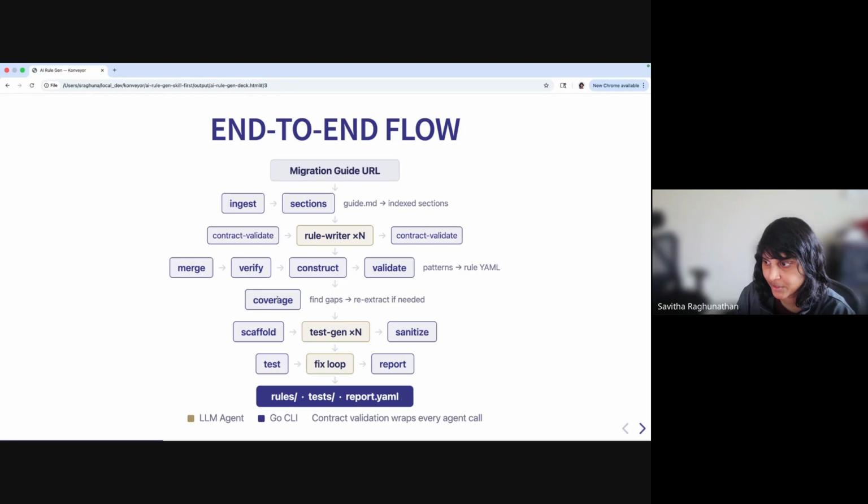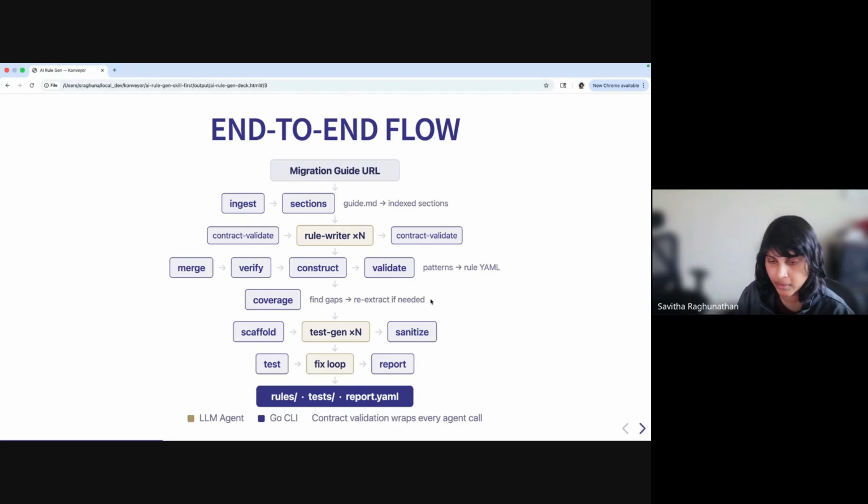Once the rules are created and validated, I have another step called coverage, because the LLM sometimes doesn't extract everything. For example, a guide has 27 patterns, and sometimes the LLM only extracts about 20 and doesn't extract the rest. So I have a little check to compare if it has extracted everything or not. If it hasn't, it passes the portions that were not extracted back to the rules extraction loop, and then it comes back, runs the coverage again, until it finds that all the patterns have been extracted. Once it's done, it stops for the user to prompt whether they want to go ahead with the test generation or not.